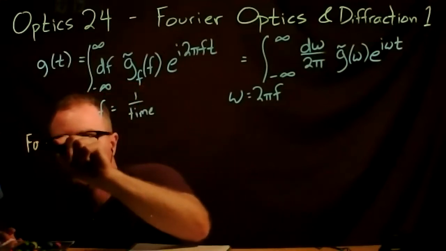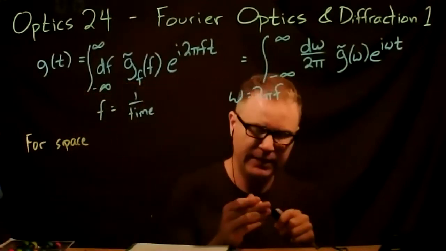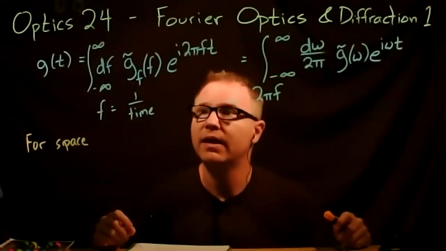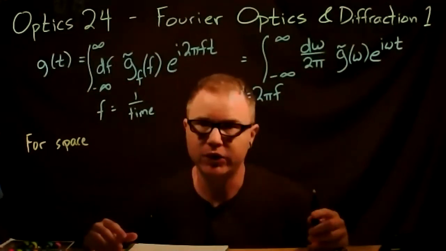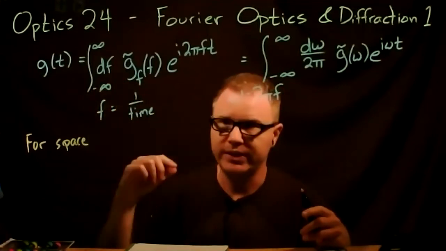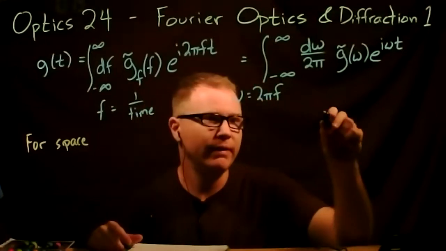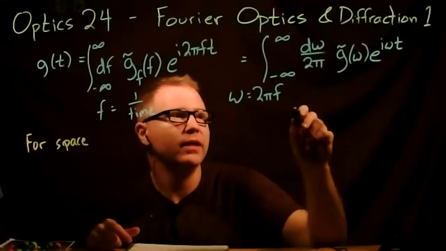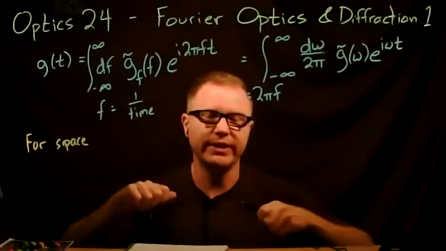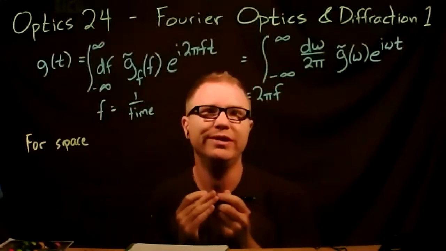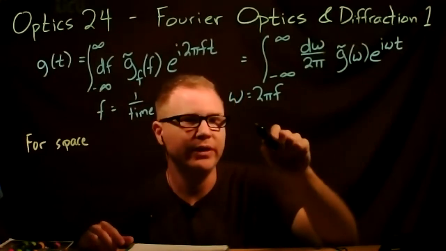So for space. I have a quick question. Yes. We're integrating over negative frequencies, right? Ah, yes. So that's excellent. So if you had sines and cosines, negative frequencies don't make as much sense. But if you're dealing with complex exponentials, so you can write, I'll just write it like this. Yeah, so the negative frequency, I say, is the other conceptual hurdle that you need to play with a little bit.